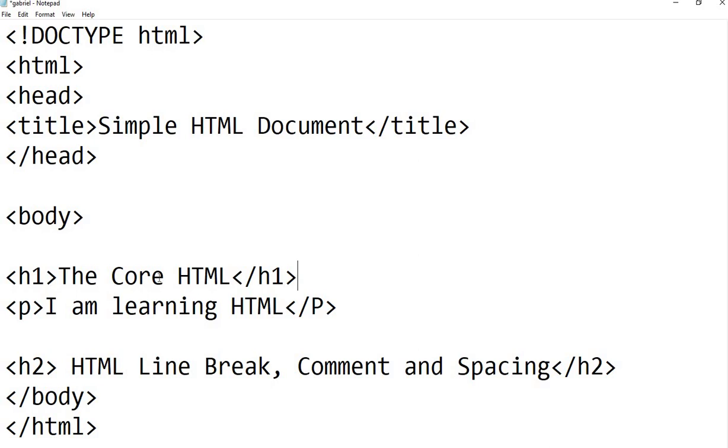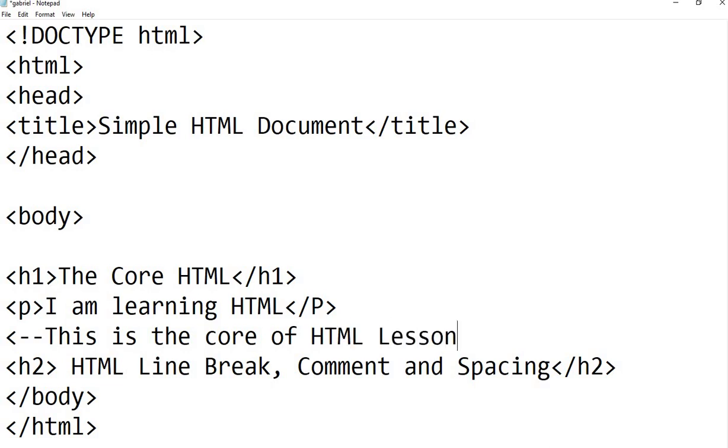Now comment, let's say for example I want to put something here. I can say angle bracket, then the exclamation mark, then the hyphens. Then I can write: this is the core of HTML lesson 6.